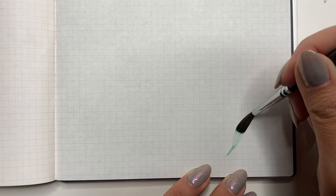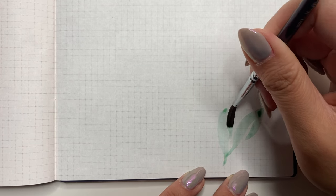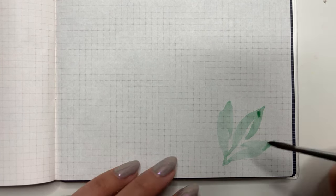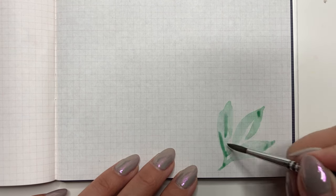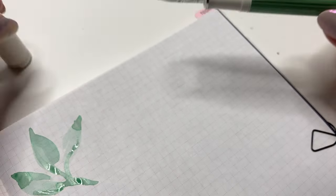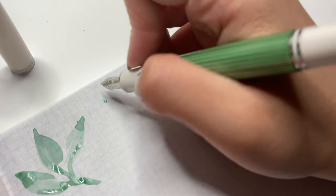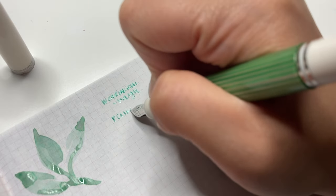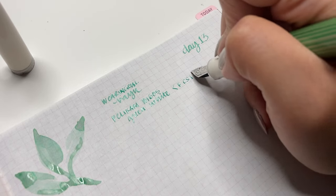When it comes to painting leaves it really is just about the pressure you're putting on your paintbrush. Even when painting with this ink it's so light it's hard to see, so I had to go over the leaves a second time to get a little bit of color. Painting leaves is actually a very calming and relaxing exercise. This ink is just so light — not one that needs further exploring. I love my greens and I feel bad saying I don't like a green, but this one is just too light. In the writing sample, while the nib is fantastic, it is hard to see from the very beginning. Unfortunately this is one I probably won't keep after 30 Inks 30 Days.